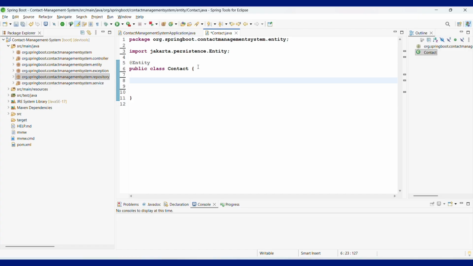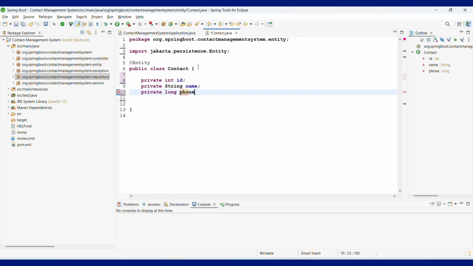So what are the fields we need in the contact? Contact will be having a private int id, also private String name, private long phone, and also a private String email.